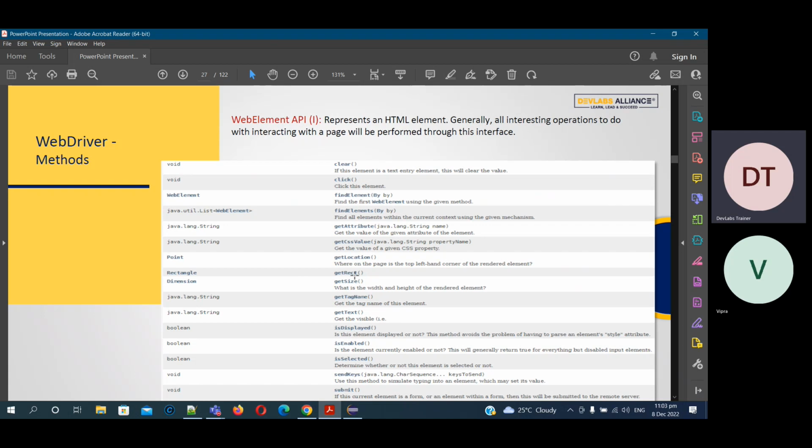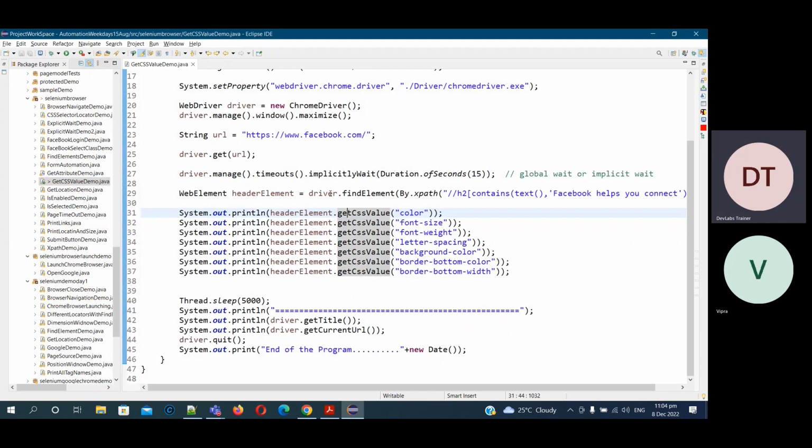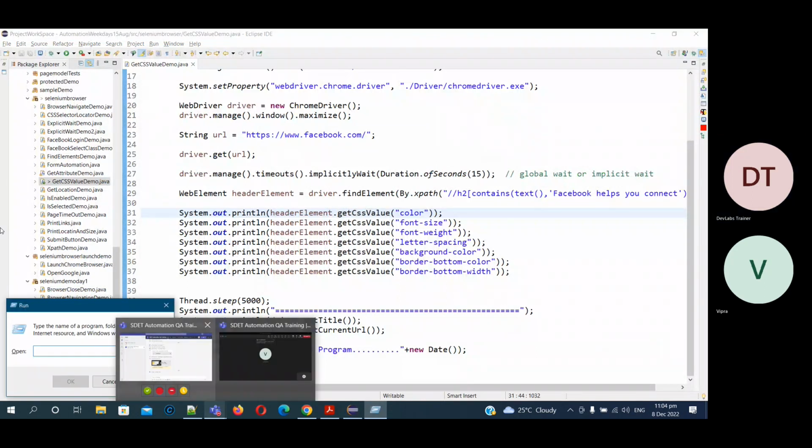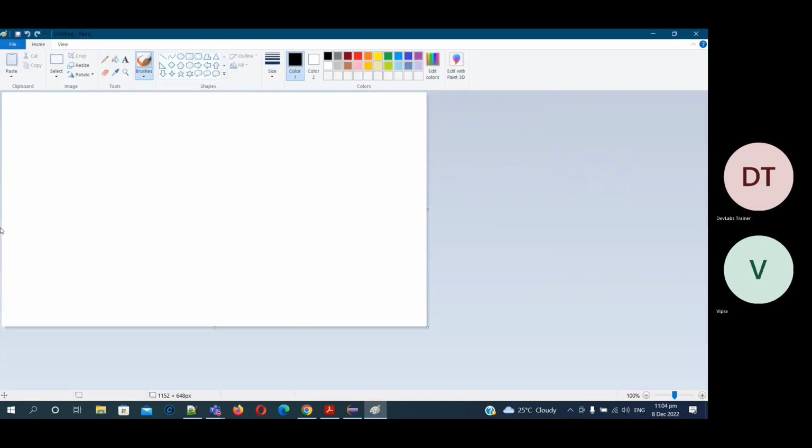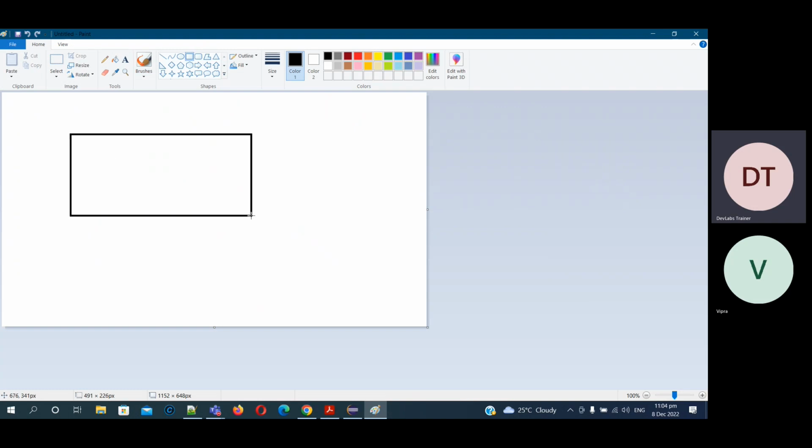Basically, you get four things in getRect. Let me explain it to you manually first, then I will explain via the programs. Consider that you have a rectangle, as in MS Paint. Consider that this is a rectangle, right?